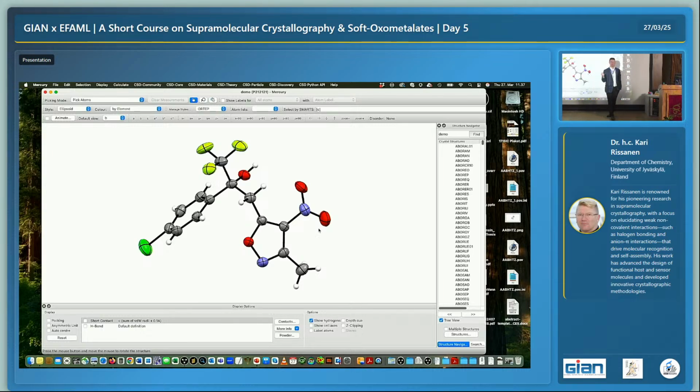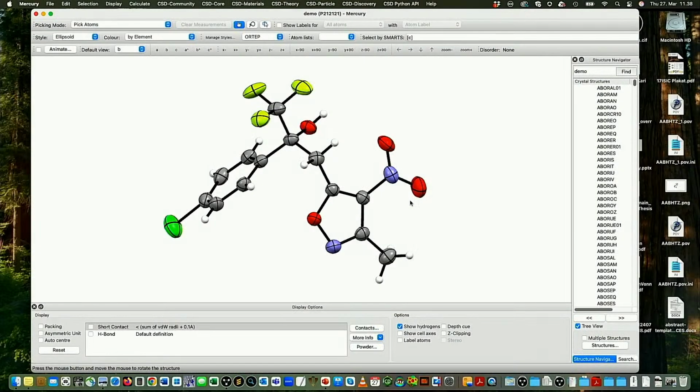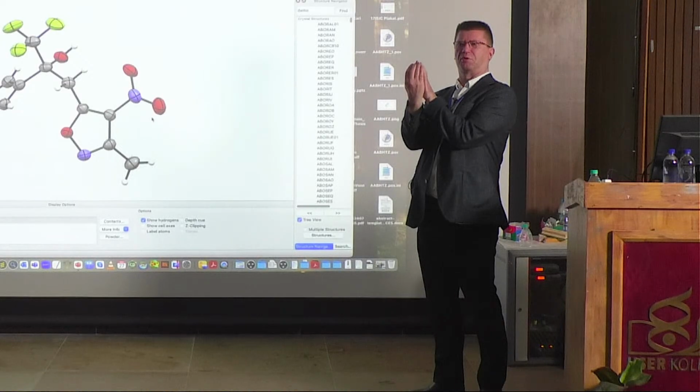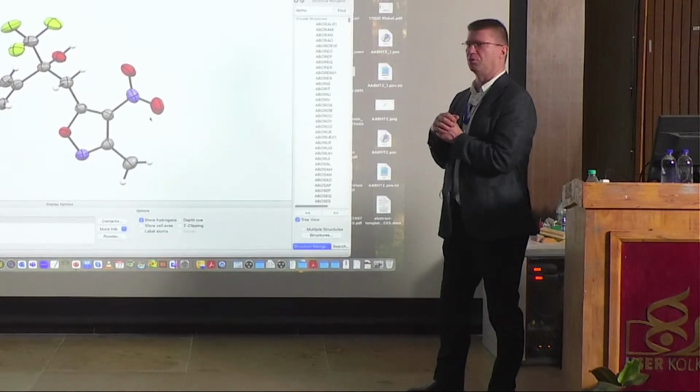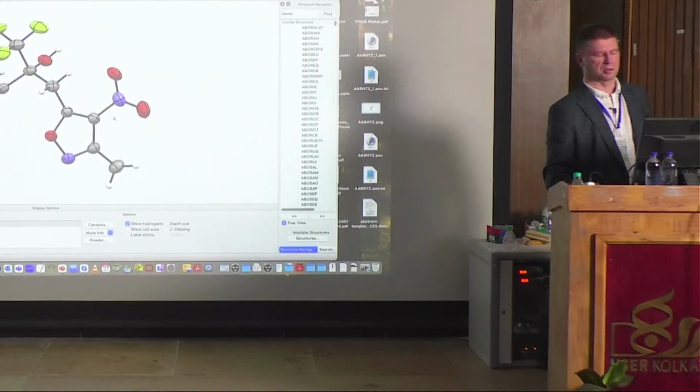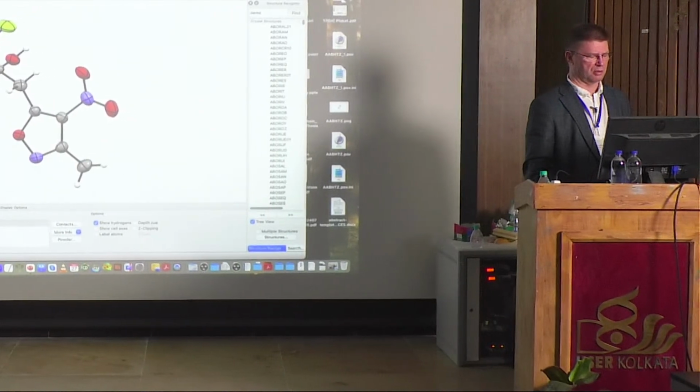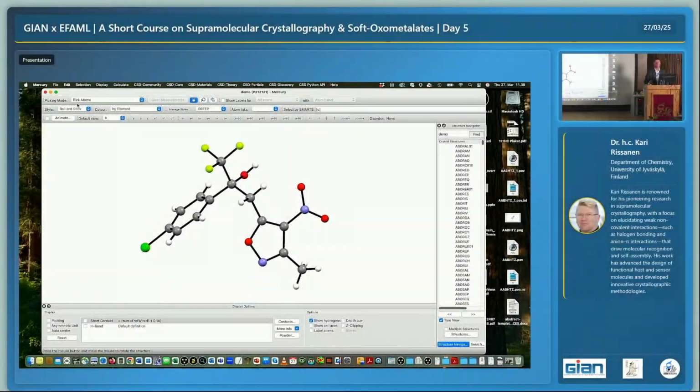And sometimes you can have a really complicated structure. So it's like I was showing yesterday, the spheres there, the molecular spheres. There's always, because it's a three-dimensional object, whenever you turn it around, there's always something on them. But if you have this kind of a simple molecule, then it's easy to do this. And the point in here is that we can here easily change presentation style. This is the classical ball and stick presentation, where all the atoms are presented as balls. But this is, of course, not the real one. The previous one, when you have the ellipsoids, is the real one.